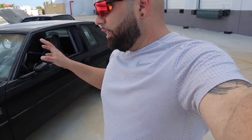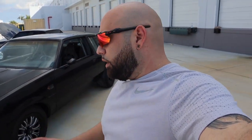All right, so we finished reviewing that one. We're gonna get into this one now. This one is more of your show car, not more of your track car. Andrew built this car to be more of a track car, more to beat on a little bit. I'm not sure if he beats on it too much, but here and there. We'll get into it.